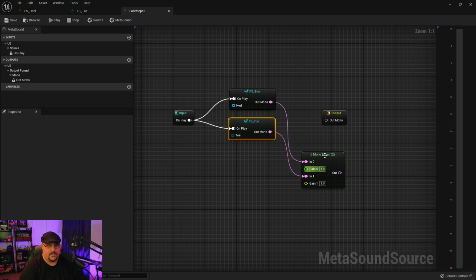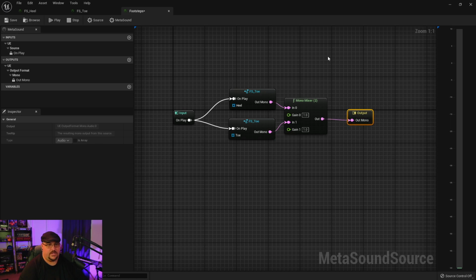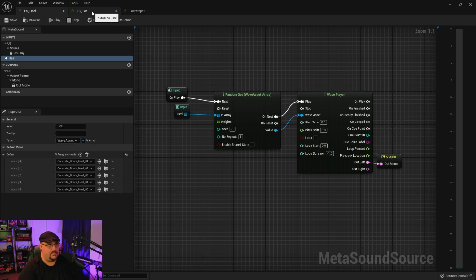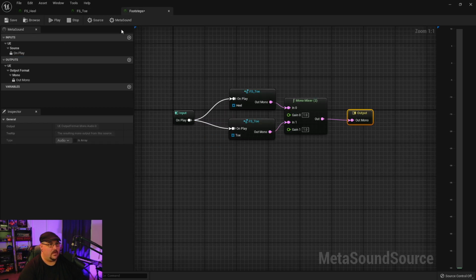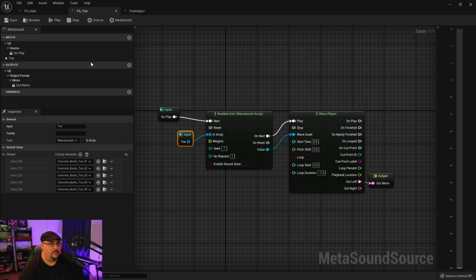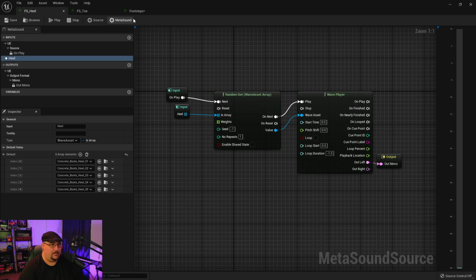And this is going to serve a couple different functions. First and foremost, it's going to keep your MetaSounds nice and small, albeit you now have multiples. But again, you're probably not going to be dealing with this in footsteps. However, I'm just using footsteps as an example. Because we have different sounds that we're combining together from different MetaSounds, if we click on source, we can now have different attenuations, different effects per element.